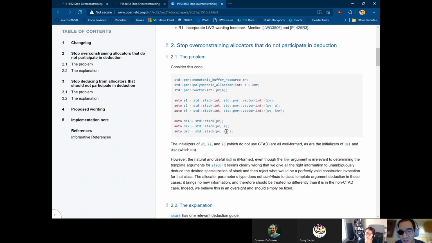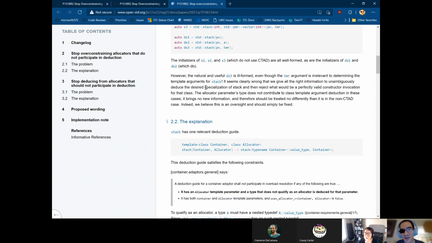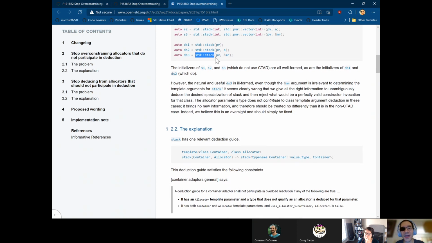And there is a constructor that accepts these arguments, or that we could choose, but the presence of this polymorphic allocator argument interferes with CTAD. And the reason why is that when you pass arguments to construct an object of a class, as humans, we look at all the constructor signatures and we know which one we want because they have helpful names like allocator. Here, the compiler doesn't know that.